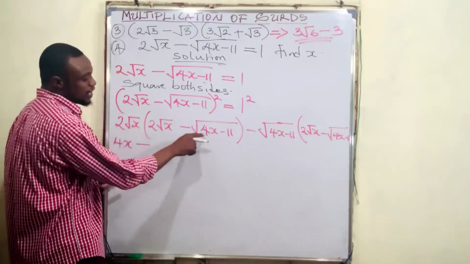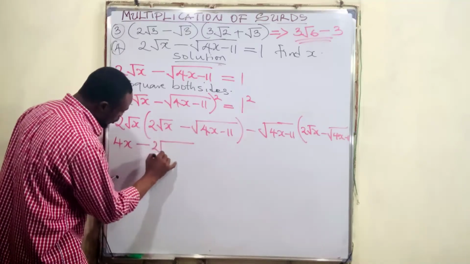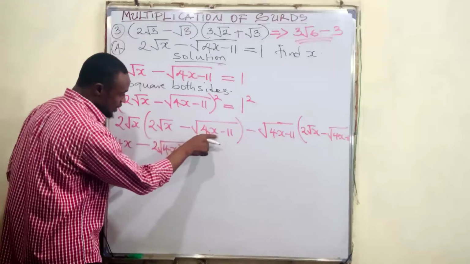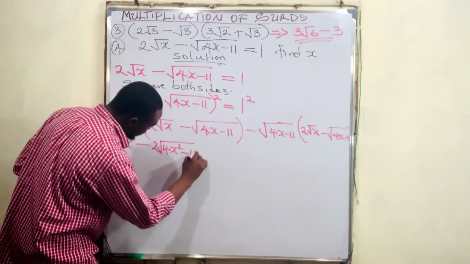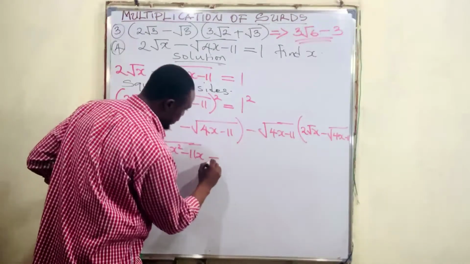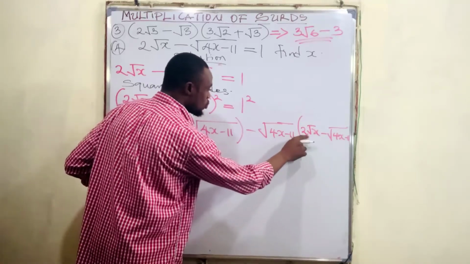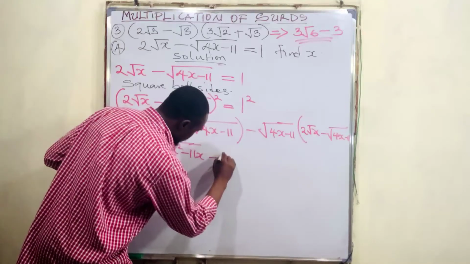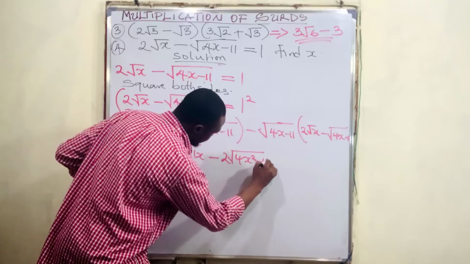Now, this x multiplies everything inside this bracket. So we're going to have 2 with the root of 4x squared, because there's an x here. So this x multiplies this x is x squared. And x multiplies 11. So we have minus 11x. So we're through with this bracket. This one now, minus. Now, this multiplies this. So 2 here is just basically the same thing. X multiplies everything in this bracket, and we have 2 root 4x squared minus 11x.